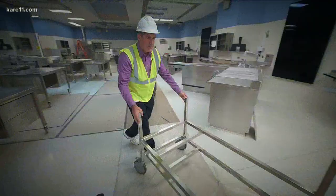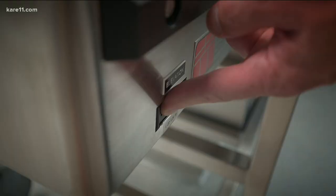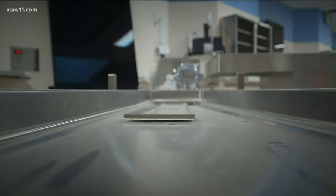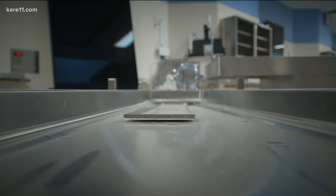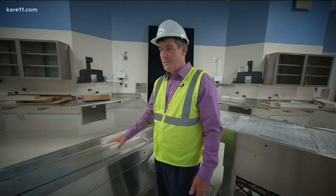So I wheel this gurney in here like this. The gurney automatically centers on the autopsy table. These two parts of the table go up and down completely independent of each other. So the technician who's assisting me with the autopsy, if he or she is short, does not have to stand on a riser. We can simply make the table go up and down to accommodate that individual.